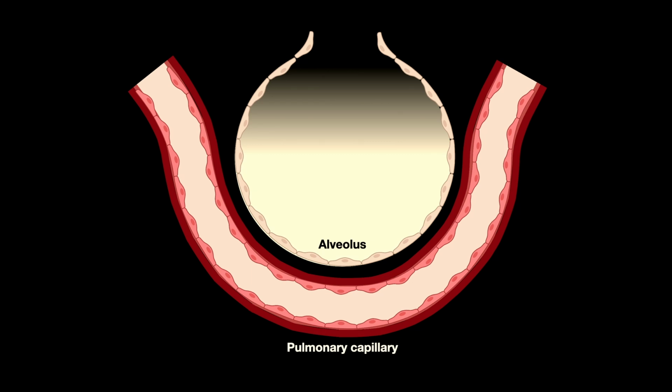Now you inhale oxygen. So oxygen just came in, O2. Now oxygen is in high concentration in the alveolus, but low in the pulmonary capillary, so oxygen diffuses across, and then the pulmonary capillary brings it through the pulmonary veins back to the heart. The heart pumps blood throughout the body, and those arteries now are rich in oxygen, and the oxygen goes and diffuses into those tissues. So what we see is that it happens at the exact same time, okay? The CO2 and O2, inhaling and exhaling, are happening at the same time.